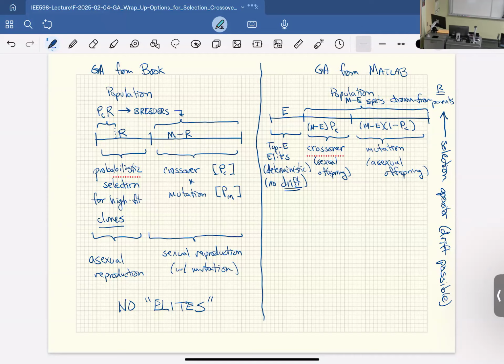All right, so something else that we'll talk a little bit about when we get to distributed optimization approaches: MATLAB also opens the door for parallel processing as well. So plus parallel processing, which allows you to do independent GAs with migration.